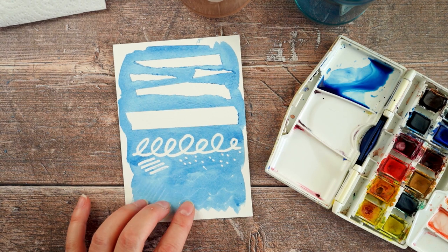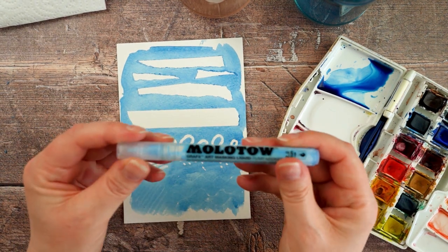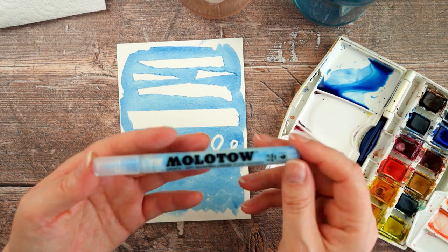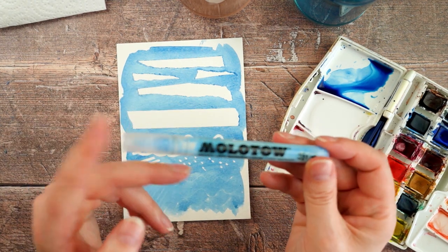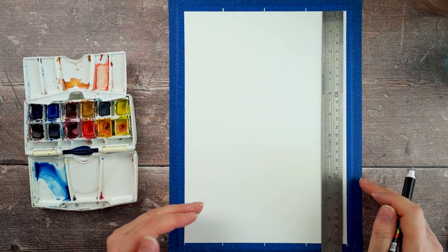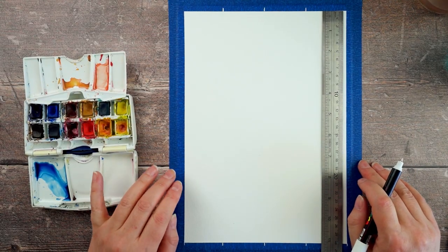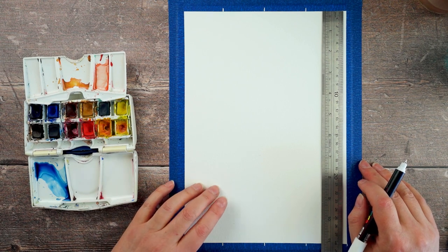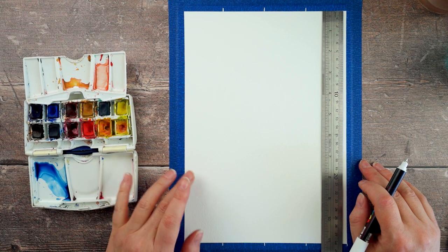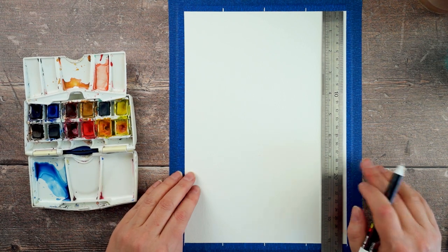Now I'm going to move on and do a project, and for this I'm going to use the masking pen. I'm going to do a pattern of scallops all over the page, and then I'm going to paint watercolours over the top. So for my scallop pattern, I want some guidelines, and I'm going to freehand mine, but if you think it would be better to draw a pencil guideline first, then you go ahead and do that.